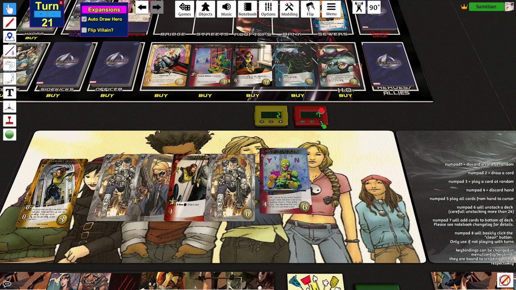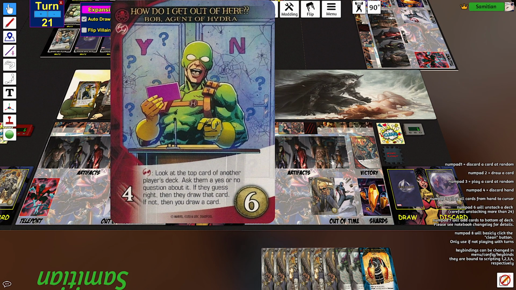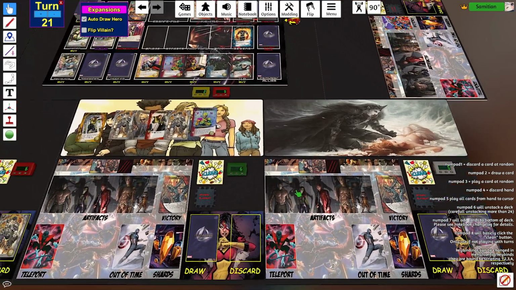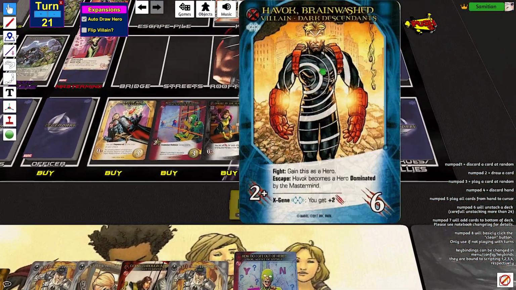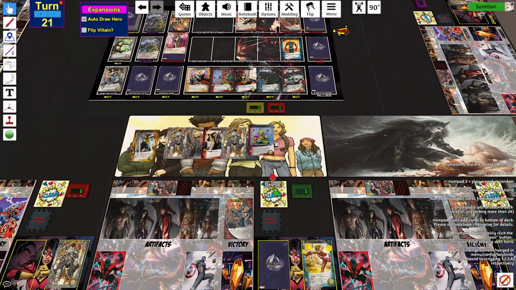But I'm gonna look at this one. I'm gonna ask a yes or no question about it. If they guess right, they draw this card. Does it have a gun on it? Yes. There you go. 9 attack. I'm not gonna fight this because I want it on the right side. 2 recruit. I'm gonna buy a sidekick. Boom, boom.